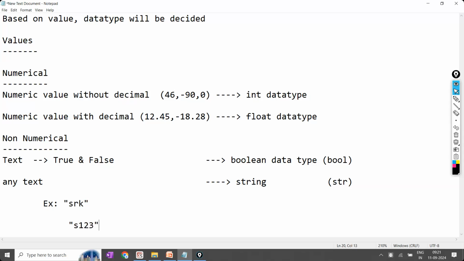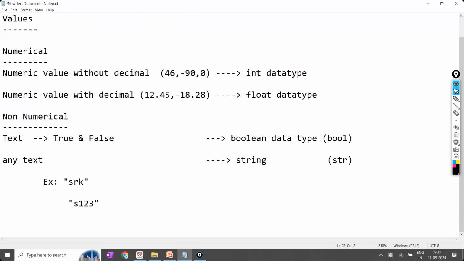Text along with space can be there. Any special characters, space, colons, at the rate of anything. It is a combination of anything. No restriction, but it has to be in the inverted commas. Whatever text characters other than non-numerical data has to be in these. Are the points clear?